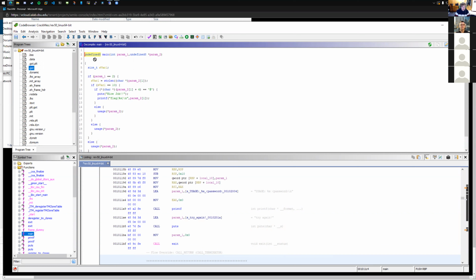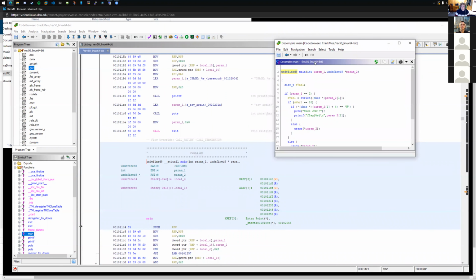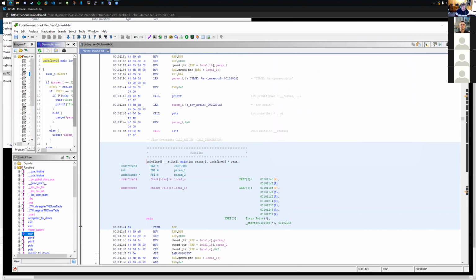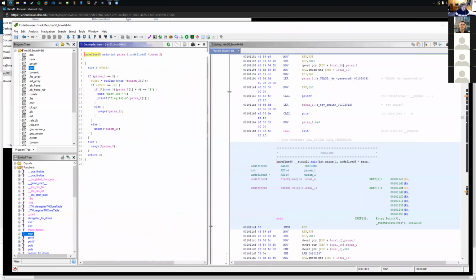Or you could grab decompile main, drag it over, and put it anywhere that's outside of this main box, and you'll get a separate window. This is just showing the different ways that you can set up the layout for Ghidra.